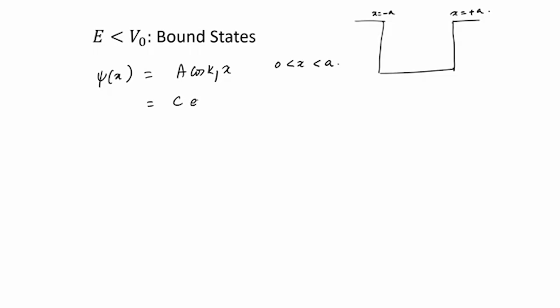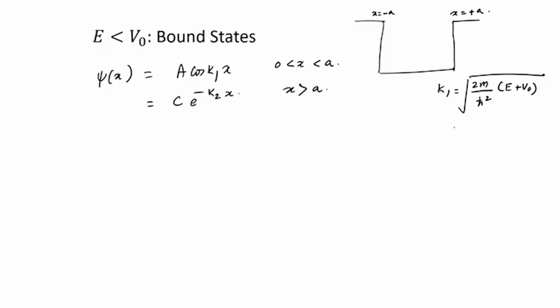So, this is c exponential minus k 2 x. By hand it is a little difficult to write this kappa, or you may actually misunderstand it as k. So, that is why I am writing k 1 and k 2. So, this is for x greater than a, with k 1 equal to the square root of 2 m by h cross square into E plus V naught, because V naught is negative here.